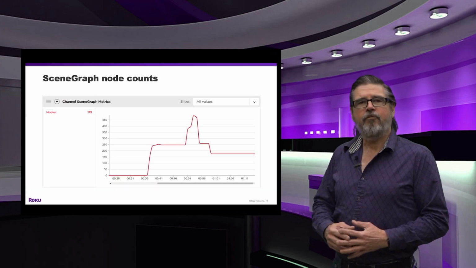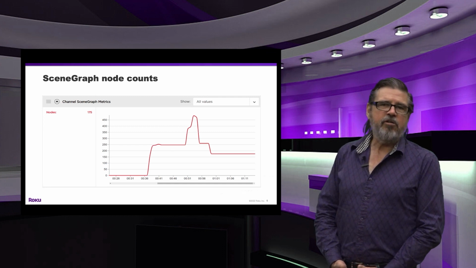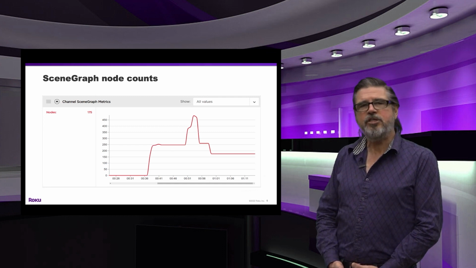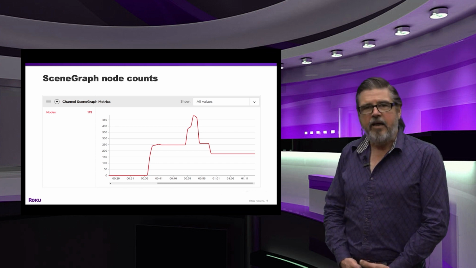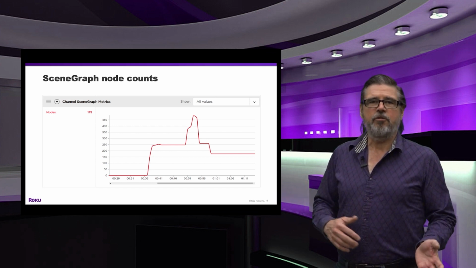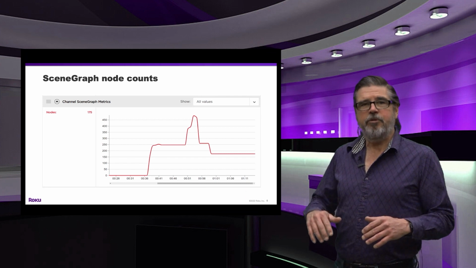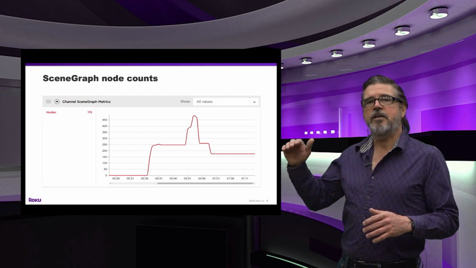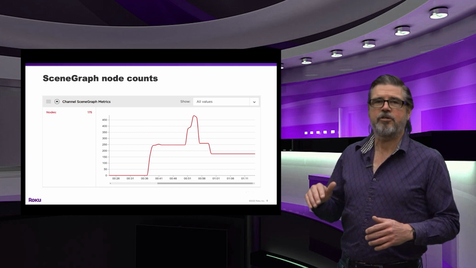Another important performance metric is a channel's use of scene graph nodes. Each scene graph node consumes system memory and potentially other resources such as graphics memory. Because of that, a channel developer must be careful to drop references to nodes that are no longer in use. Much like system memory, if the number of nodes appears high or continually ticks up, that can cause significant performance issues that can impact the user experience.